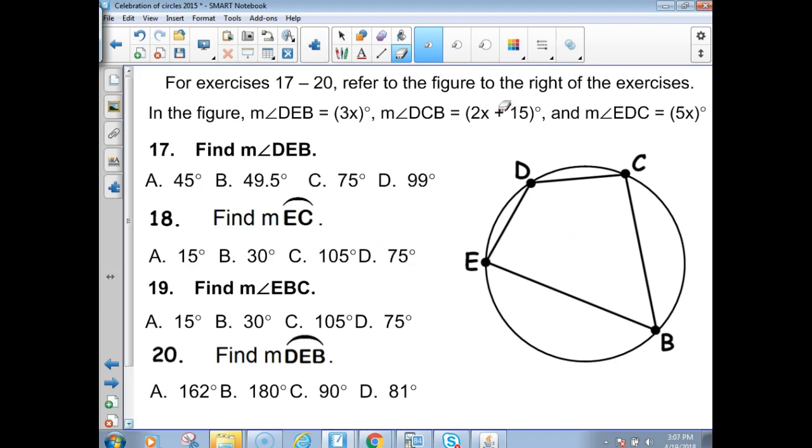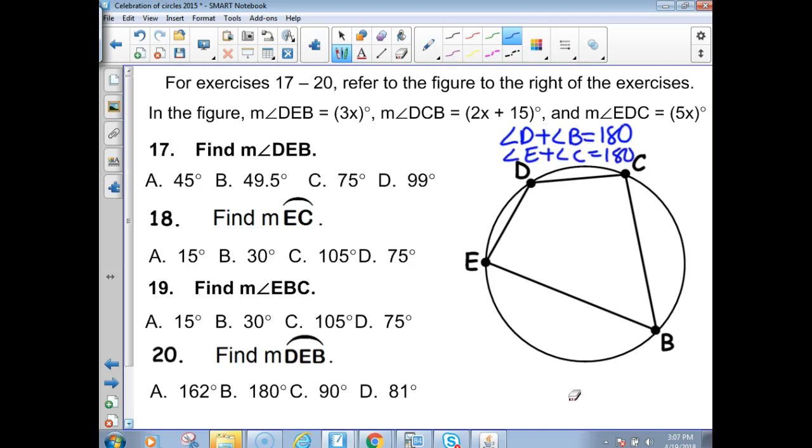Okay, before we even look at what this says, what do you know about the angles in this figure? All right, Kenny? Opposite angles are supplementary. That's the big deal. All right, so what are opposite angles? And sometimes I wonder if we're really not sure what that means. They're across from each other. So in this picture, angle D plus angle B equals 180. And these two are across from each other. So angle E plus angle C equals 180. You have to know that. Okay, and that should have been able to look up.